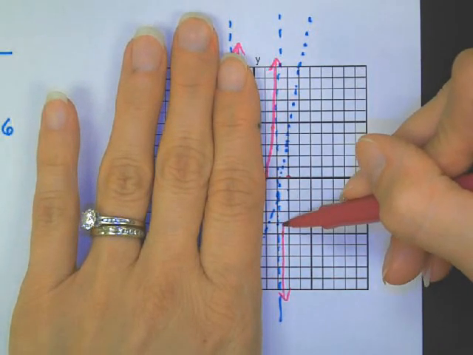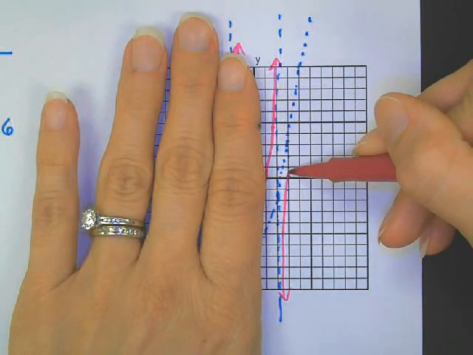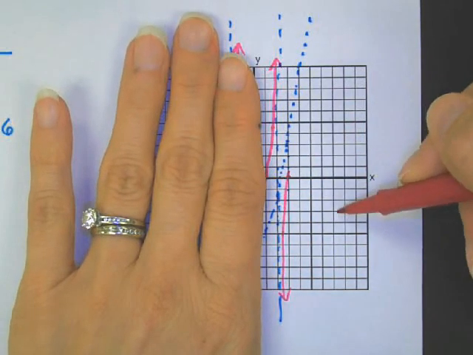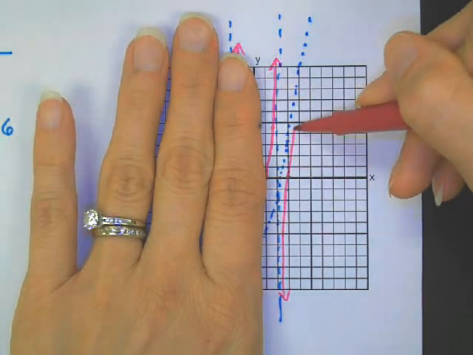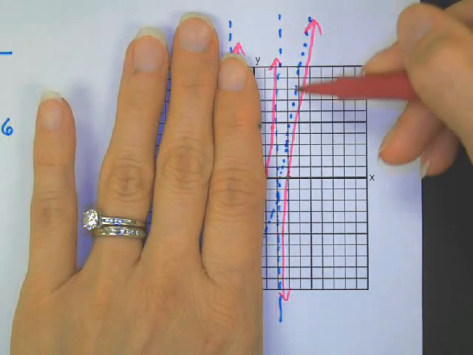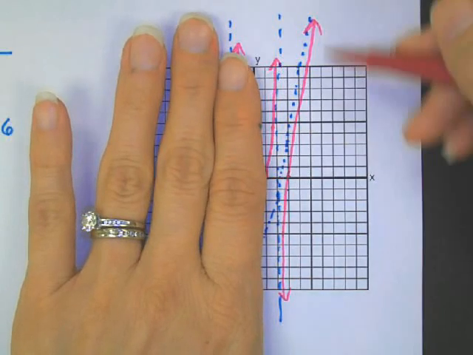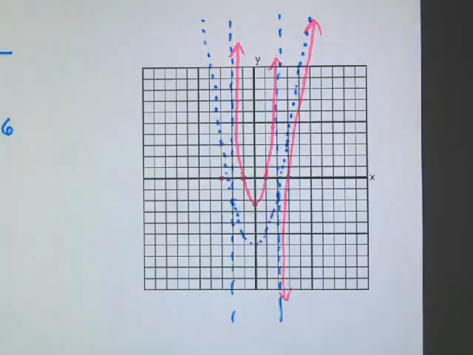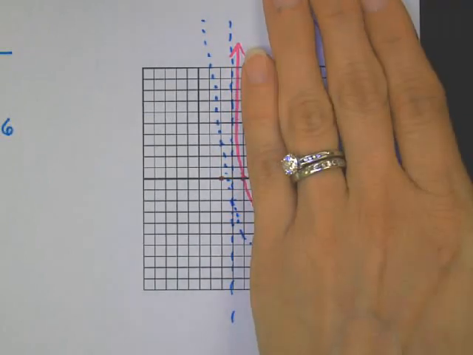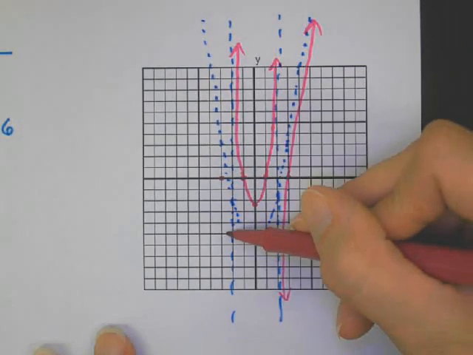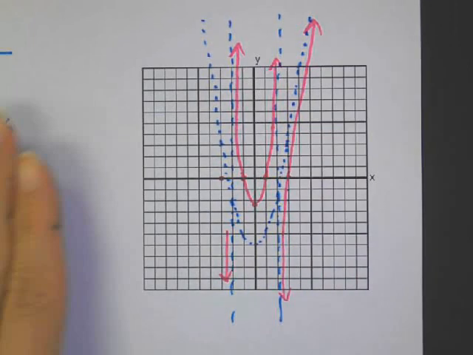I think I'm going to aim for this x-intercept. Now, where should I go? Should I come back down and cross the x-axis? You're not sure where to go? I know, I'll follow this parabola. Follow the parabola, and then it'll look like a parabola on the ends. Same thing happens over here. Up, up, up on the right. So we're going to go down, down, down on the left.